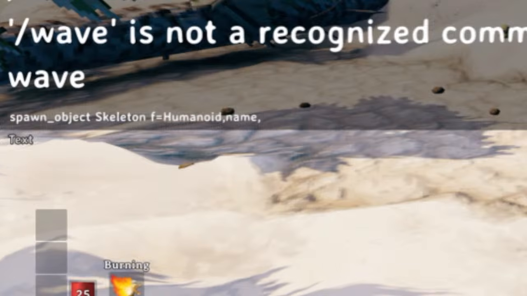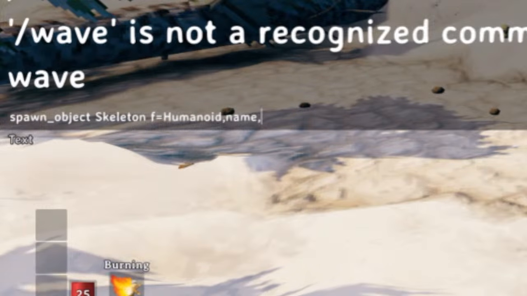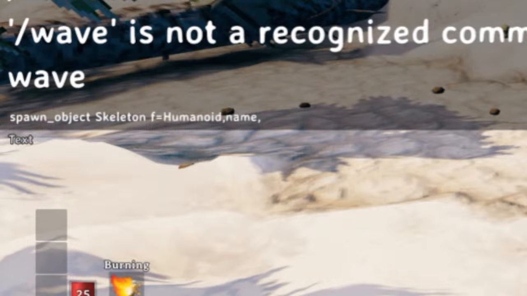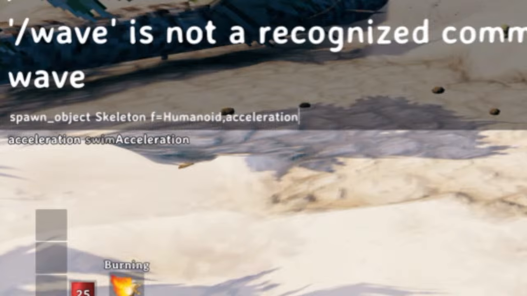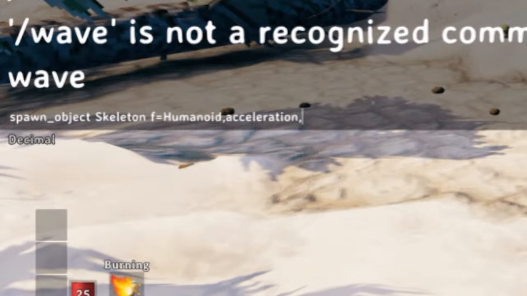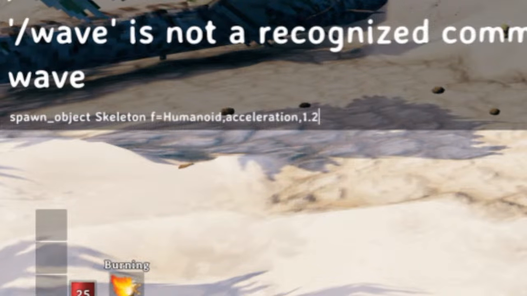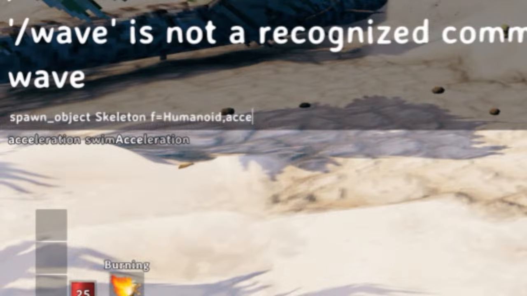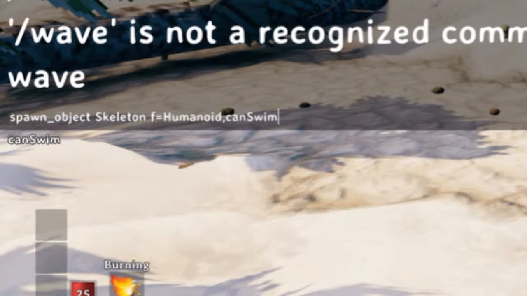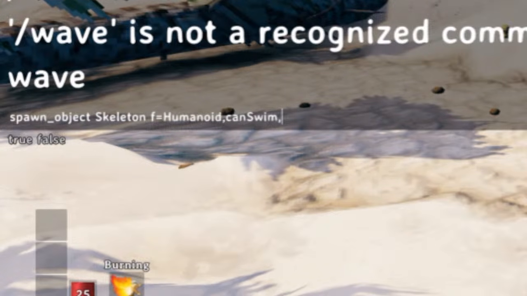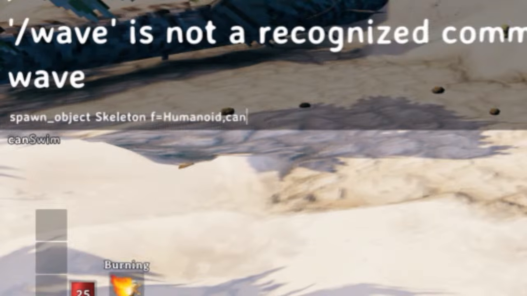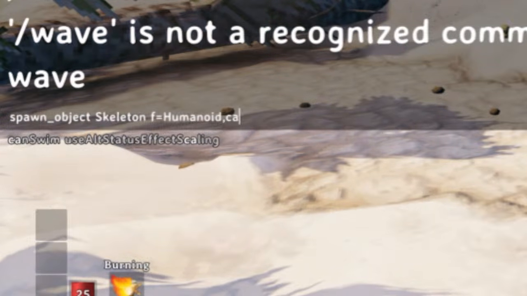And now you can see the autocomplete says text. Now, obviously, that means you put text here, and that's probably not too surprising given we're changing the name field. But just as an example, let me say acceleration, and there it's going to suggest decimal. So that means that it's expecting some kind of number, and it can be 1.0 or 1.1. You know, it can have a decimal. Whereas something like can swim is going to say true or false. So the autocomplete at the end is giving you, sometimes they're true or false. That's exactly what you should put.